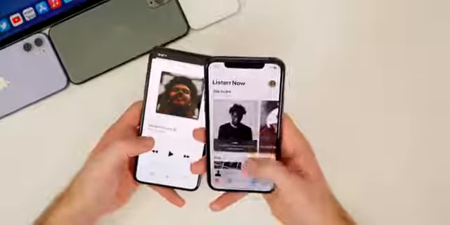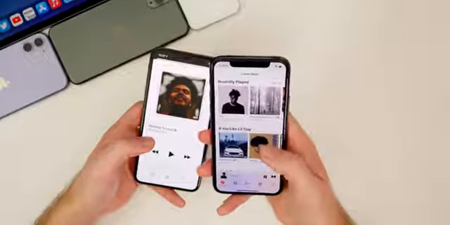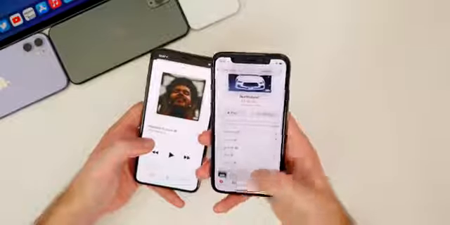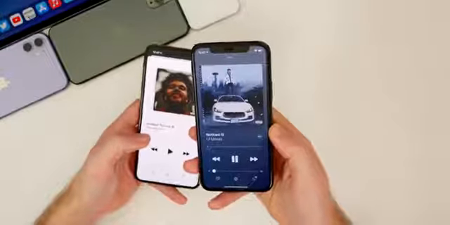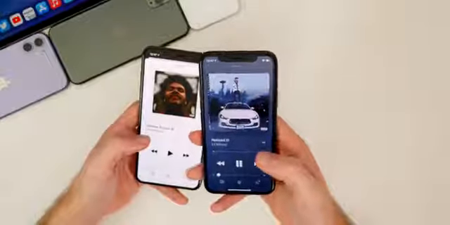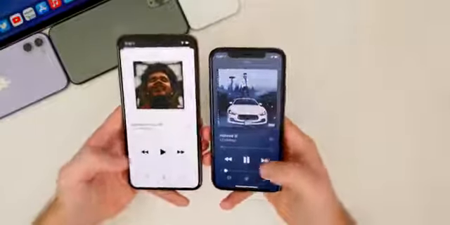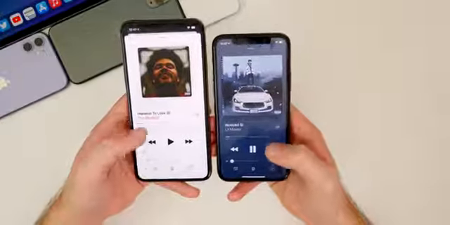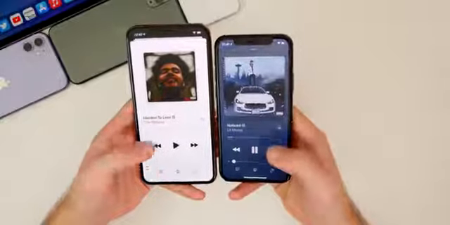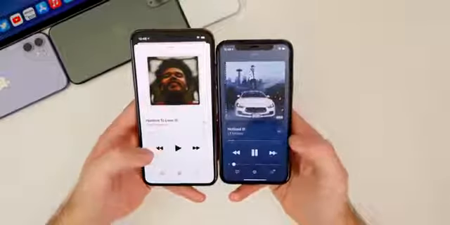So this isn't the best album artwork, so I'm gonna find something with a little more into it. So we're gonna go ahead and do this one. It has a little bit of color in it, blue and white. So take a look at the background there. It adapts based on the album artwork's dynamic color. So super cool, a lot more immersive looking. You can also see that the icons and just the whole play, pause, and everything is a little bit more compact. It's a little bit smaller and closer together, so it's easier to press.